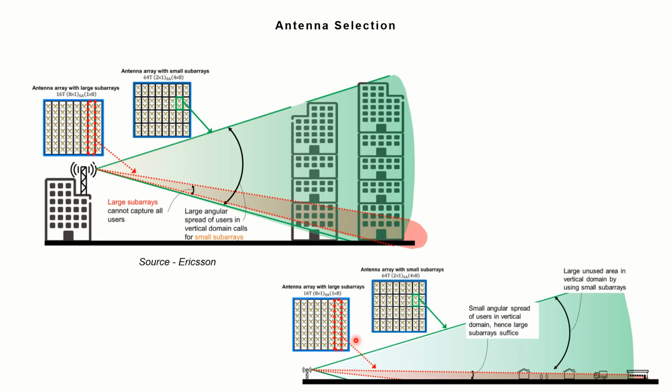So there are different options available for deployment, depending upon the clutter type, the requirement, and the coverage area we want. All these different techniques in the active antenna system will help achieve efficiency in the 5G radio access network in a big way.